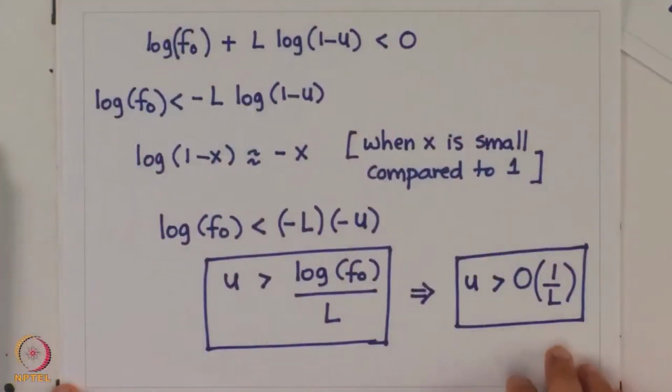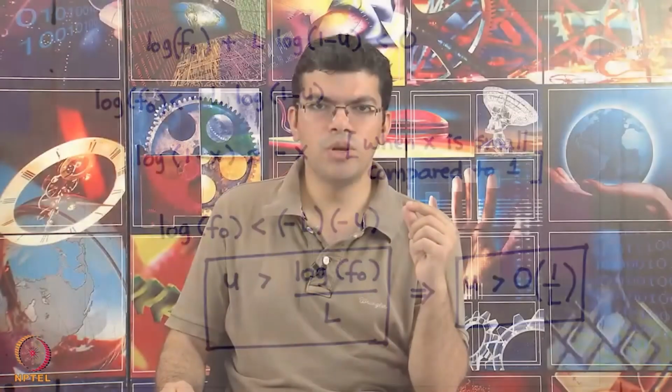So this expression says that u is bigger than 1 by L, and remember what u is? U is the probability that when one nucleotide is dividing, it is not replicated correctly, an error is made at a single nucleotide position. So if u is bigger than 1 by L, that is when you have collapse of the population and you no longer get localization of the population around the peak, which was the premise we had started with.